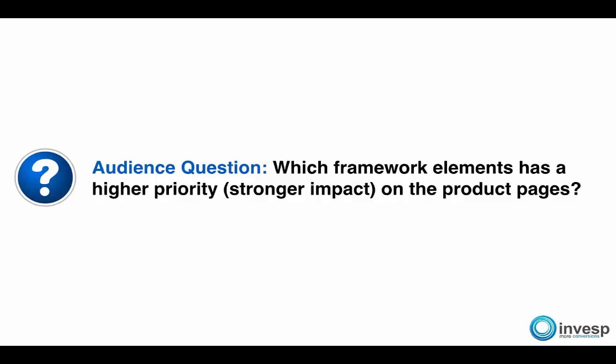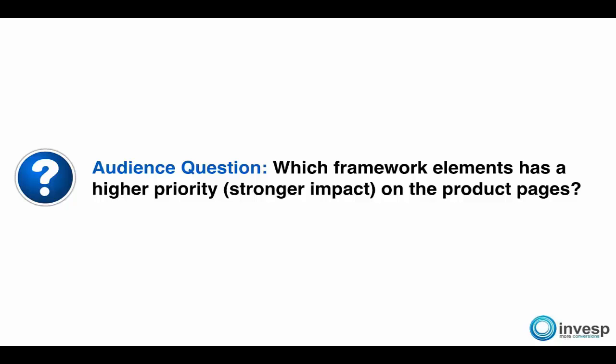So it seems like there's a wide range of answers that are coming in. We have an answer from Mike. He says that he believes that trust is one of the major elements on product pages. Julie's coming in and she's saying no, she thinks it's more personas that have a stronger priority or impact on the product pages. A wide range. Some people are saying personas, some people are saying incentives actually. We have actually 3 answers that are saying incentives. So it's a mix between all the different elements actually.